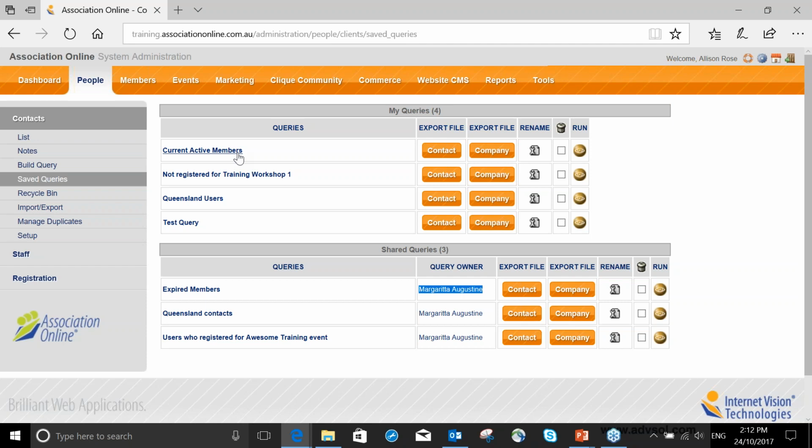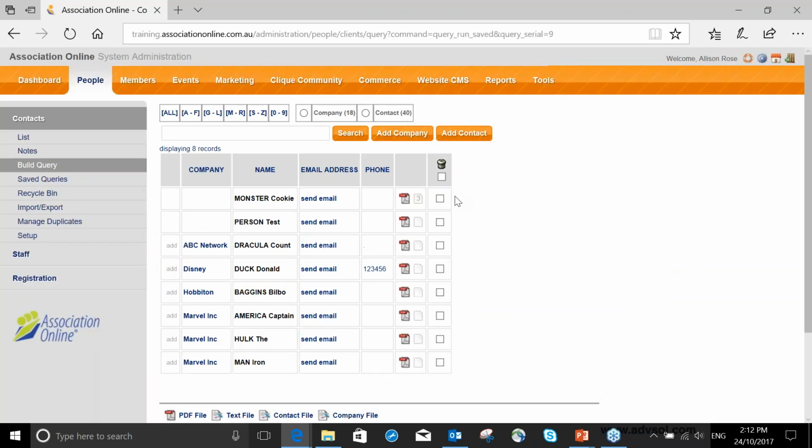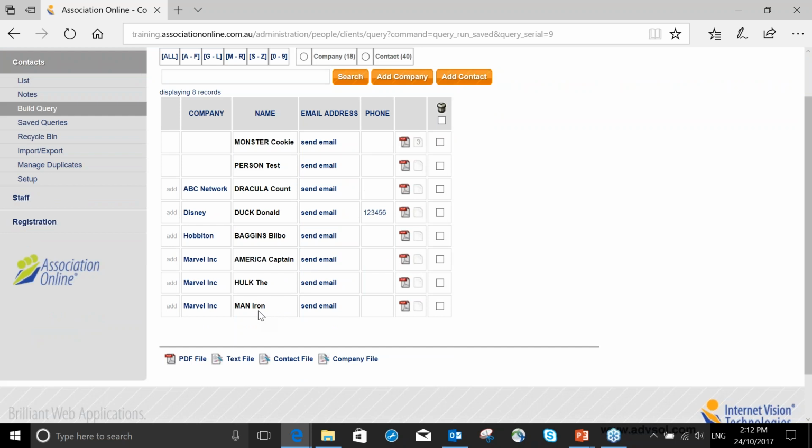A new member joins, they're automatically added. So you don't have to build it again. It will auto-update. But you can click on the Run button and see the list and say, okay, here's my list of current active members. Tomorrow it may look different because Donald Duck could have expired, so he's not going to be on that list anymore.